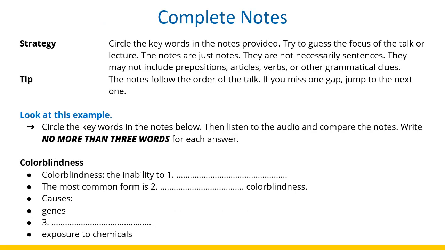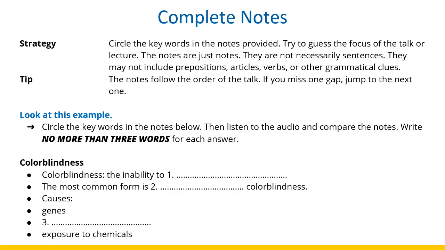And now we are going to review how to complete notes in section 4. When you are completing this type of task, you need to circle the keywords in the notes provided. Also, you have to try to guess the focus of the talk or lecture. And remember, the notes are just notes and they are not necessarily sentences. So the ideas can be incomplete, and that's totally normal. They might not include some prepositions, articles, verbs, or other grammatical clues. It's a very important point to keep in mind.